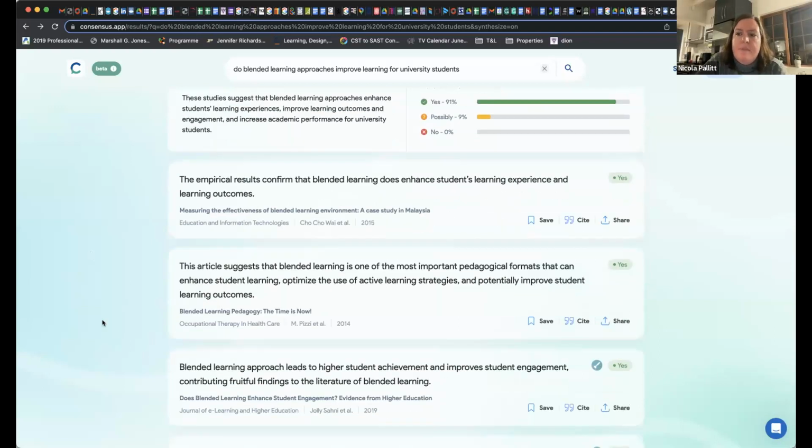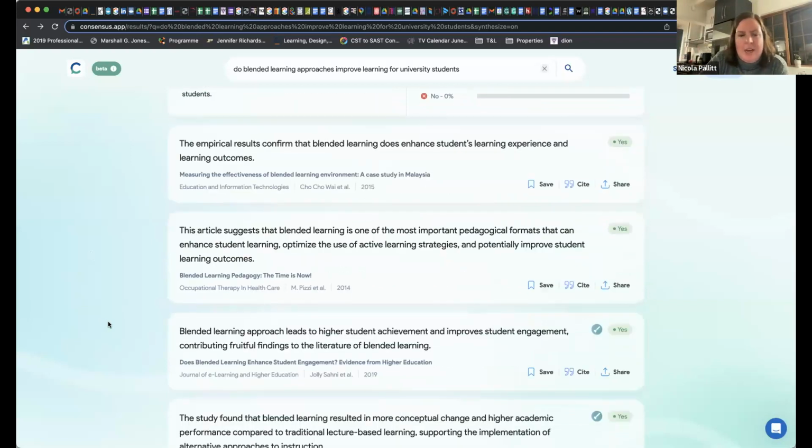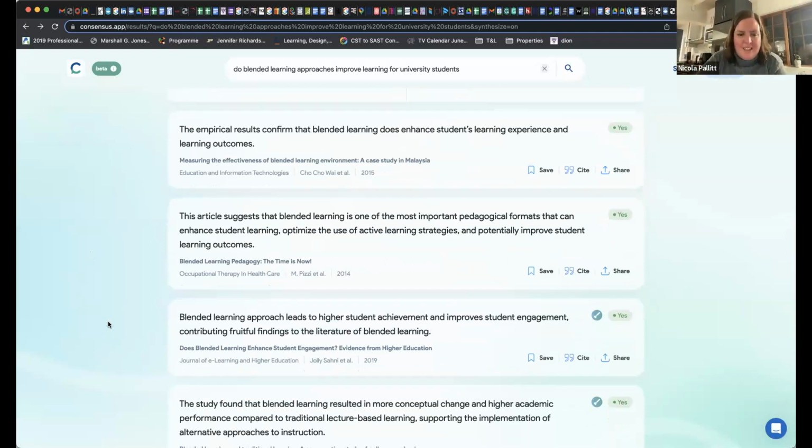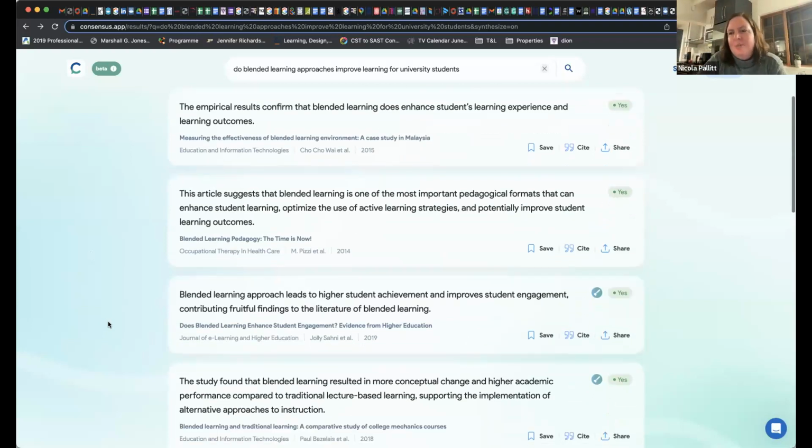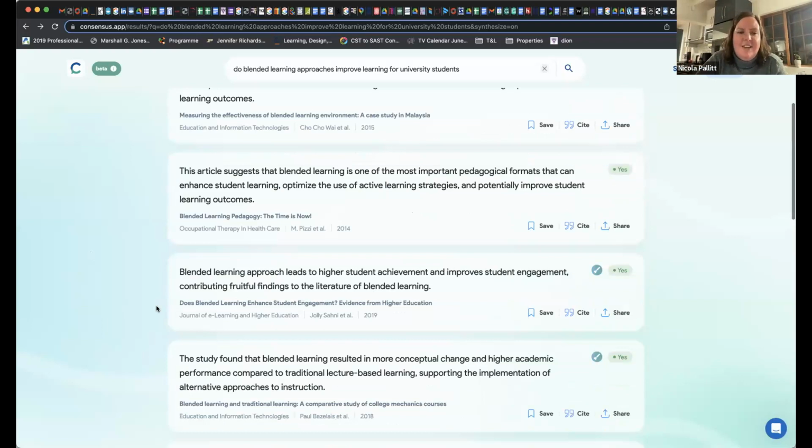Or, if you're doing a workshop and someone asks you, well, what is the research on this? You could pull out this tool. Because I don't know if you're like me, but sometimes in workshops things just disappear from your mind. Or you want to point to something else that can evidence what you're saying.